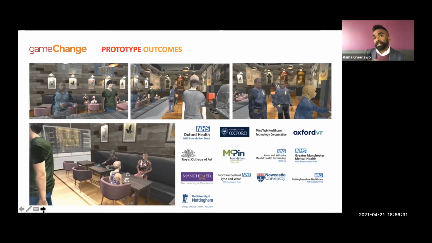So we've been prototyping virtual spaces that allow people to role play going to a cafe, going into a supermarket. And like a game, it's got different levels of difficulty, from just walking into a shop to actually interacting with people to being in the middle of an altercation. One of our participants actually cheekily said to me, I'd love this on a dating app so I can rehearse my lines in virtual reality before I go out for real.